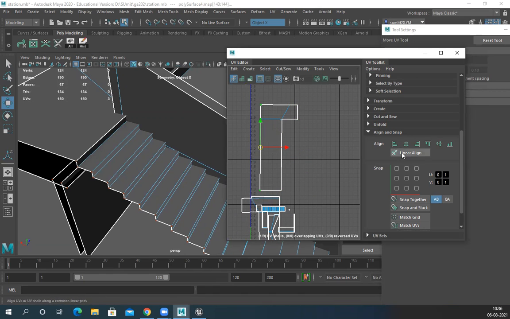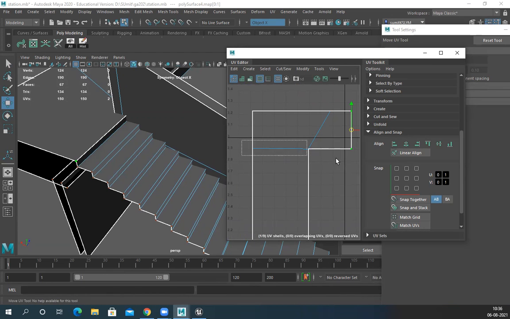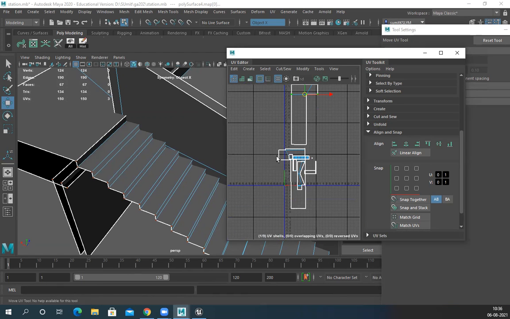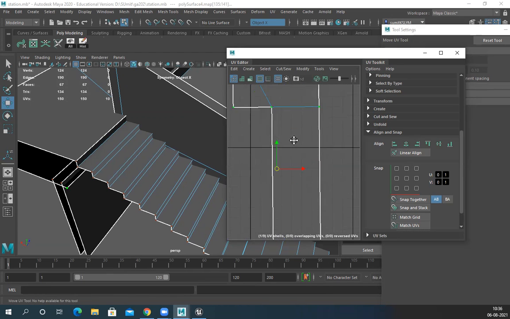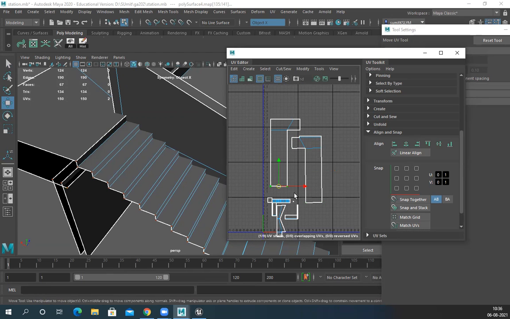So make sure these are perfectly straight lines. Clean. Yeah, perfectly straight line. This part has a generic texture, so it won't matter that much, but for this it will matter.